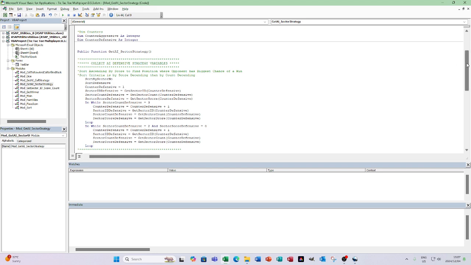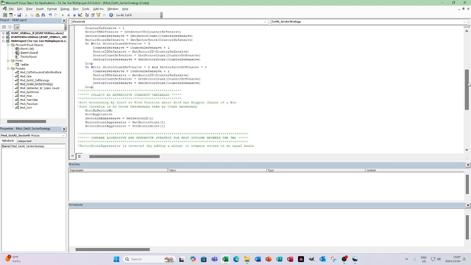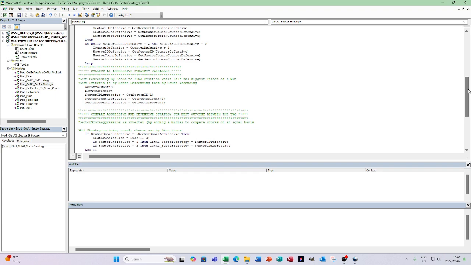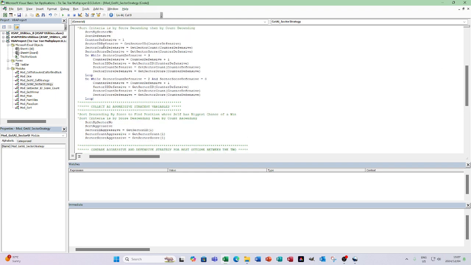Now we need to do the same thing for aggressive. So in the aggressive section we're going to do exactly the same. We can literally take the sort aggressive is valid, then we're going to do a counter aggressive equals 1. We're going to change the ones in here to counter aggressive.